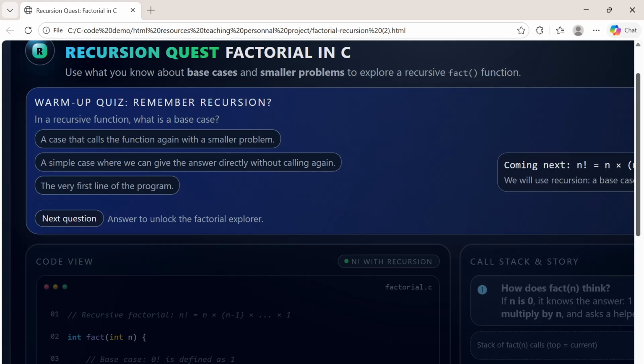अब्बास, अब बताओ फर्स्ट वाला. Abbas again says a case that calls a function again with a smaller problem. That is a call, that is not a base case. जहाँ पोजीशन को +1 कर देते हैं.